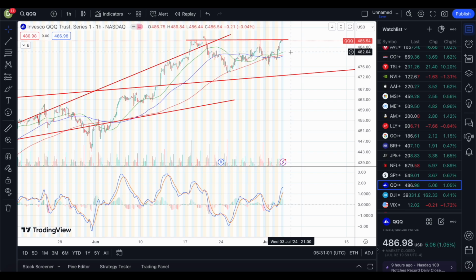But if we go down early in the day, I'm expecting support, depending on how drastic it is, obviously. Essentially I'm expecting support at 482 and some change, all the way to 480 and some change. Now, if it does go down drastically, I'm hoping for support at 475 essentially.